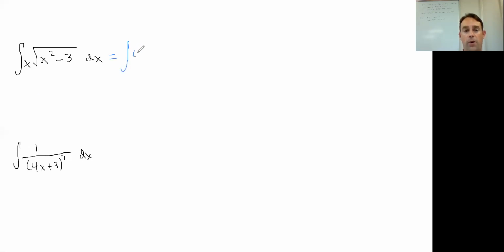So we have our x squared minus 3. I'm hoping by now we're starting to get a little bit better at seeing what the inside functions are. times x dx, which means it's right there. There's my u. So u is equal to x squared minus 3. That's an ugly u, folks. Sorry about that. So du is 2x dx.